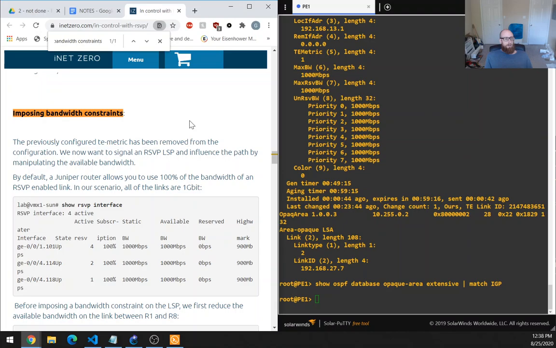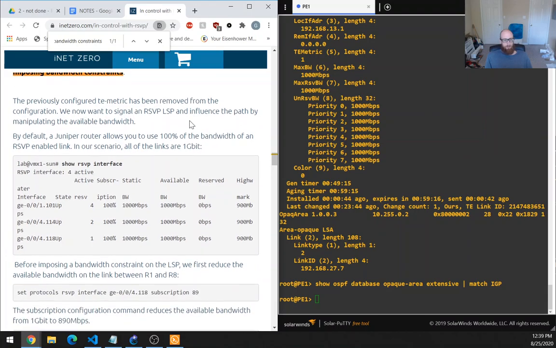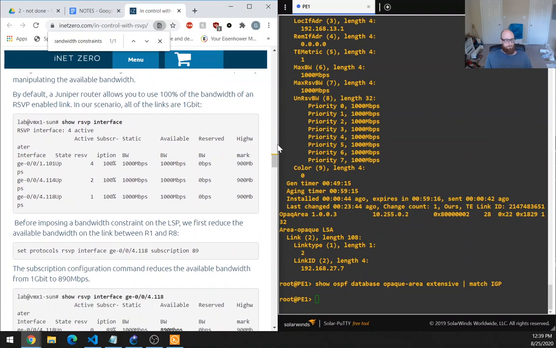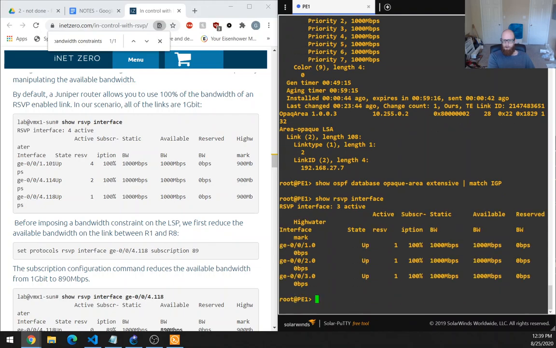By default, Juniper routers allow you to use 100% of the bandwidth of an RSVP enabled link. In our scenario, all of the links are 1 Gbit. Alright, so I'm not sure what it is in my scenario. Let's find out. So same thing, they're all going to be 1 gigabit.